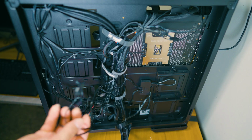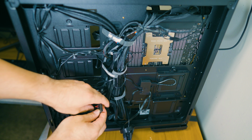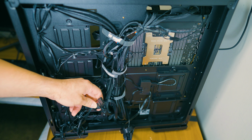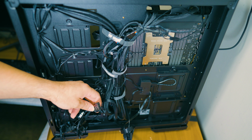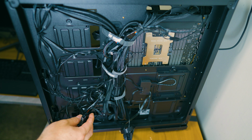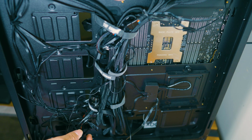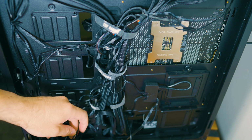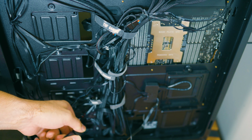Originally up on the top here, I have the fans connected to SATA power, so I have absolutely no control over them. And I'm definitely going to change it. Instead, I'm going to have this hooked up to the motherboard, so that I can control the speeds of the fans. I do want to install only 2 fans up on the top here. I also want a 120 millimeter pull fan in the back. I'll also remove that 140 millimeter fan that I had back there. So let's disconnect this Molex cable.